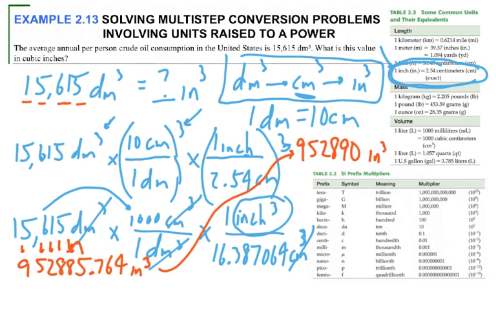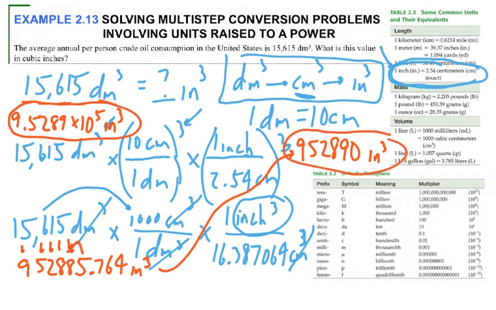Now, an alternative answer would be to also put it in scientific notation, and that would be fine. So I'll write this, since I don't have too much room here, underneath the question. So it'll be 9.5289, that has 5 significant figures, times 10 to the 5th, and of course the unit is inches cubed. So here is the answer in scientific notation or long form. They're both correct. So that's 952,890. All right, so didn't have much room to do this one. Let's see if the next one's a little easier.